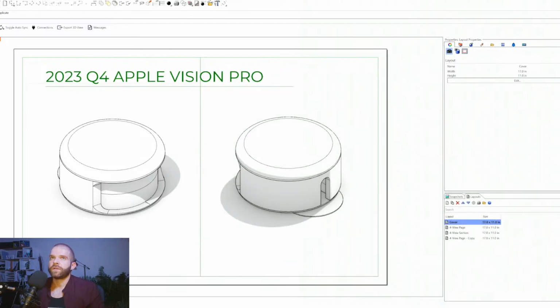Save. Depending on how complex your model is, depending on what you got going on in your file, this process is going to take as long as it needs to get all those drawings out.